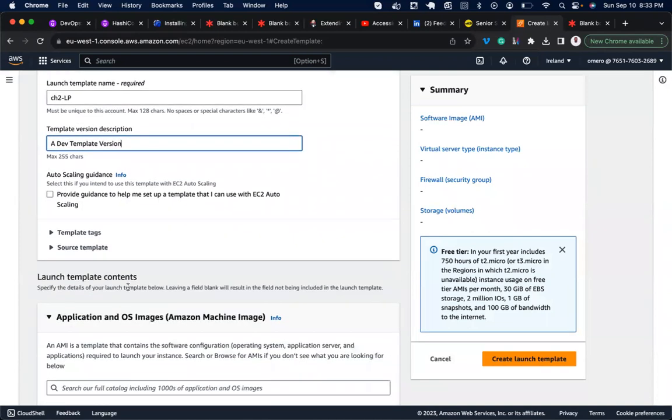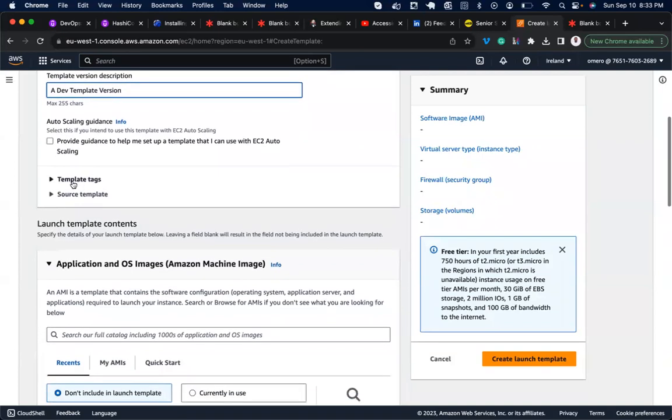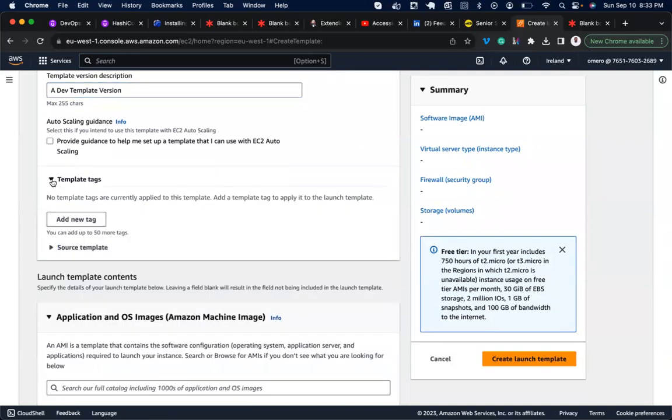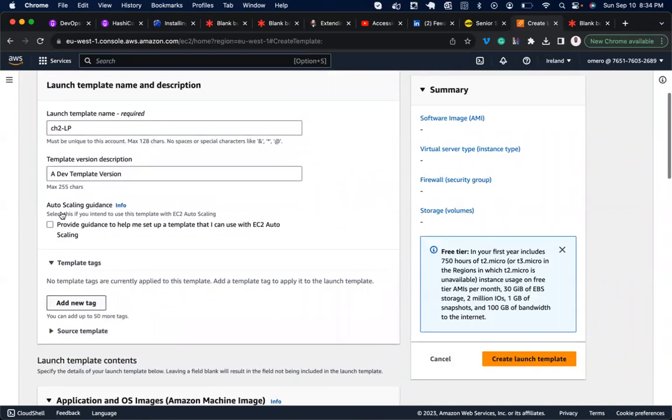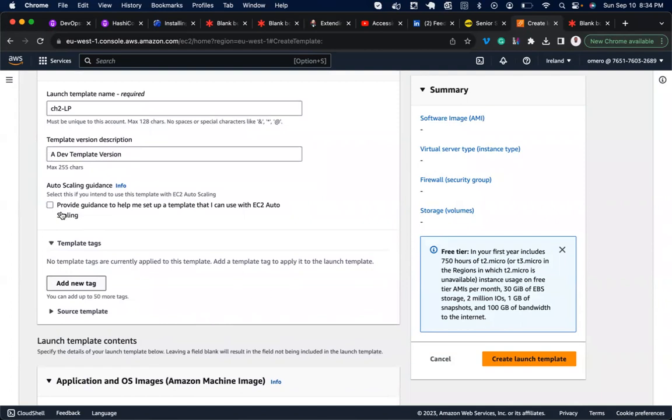Now, this is auto scaling. I will treat auto scaling separately. I'll leave this part. Auto scaling guidance. I'll leave this part. If you need to add a tag, that's the naming. I could call it CH2LP.